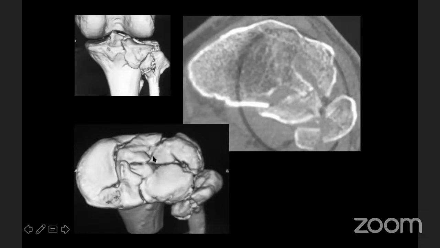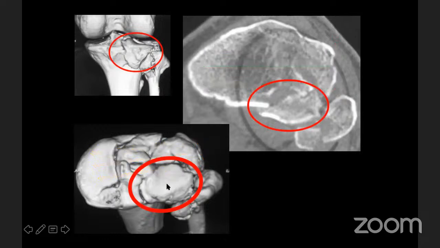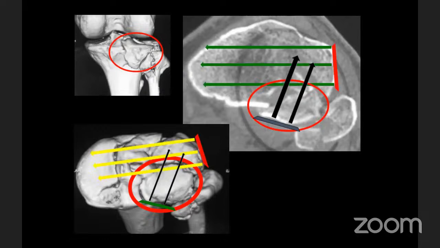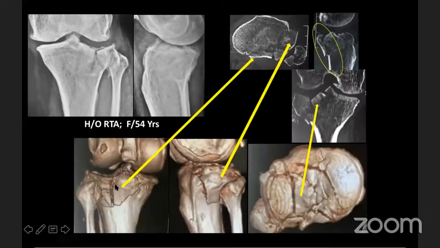Like this. So a wrap plate will not hold this fragment. You have to do something anteroposterior. But an anteroposterior screw will not reduce the apex of this buttress fragment. So this needs double fixation, posterolateral as well as anterolateral. So this fragment cannot be fixed by a wrap plate. So what you need is first buttress this posterior fragment, reduce the anterior fragment on that, and that should be the approach.